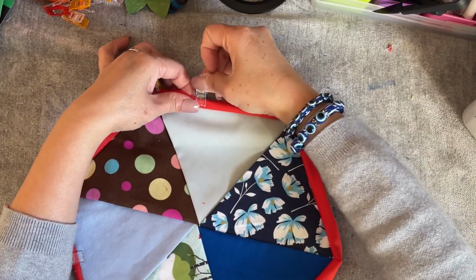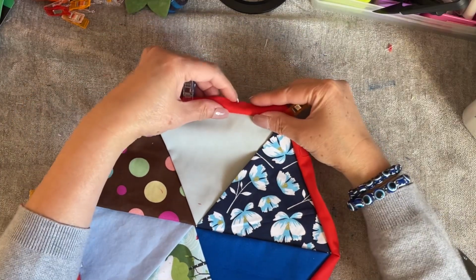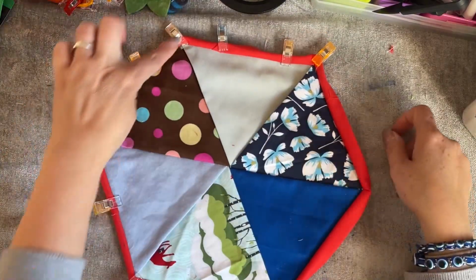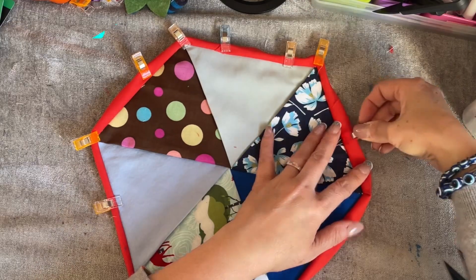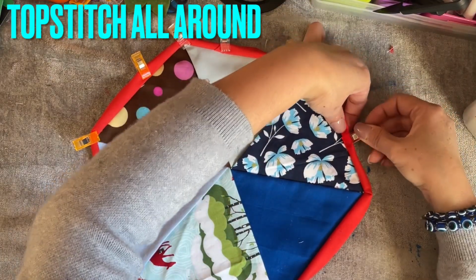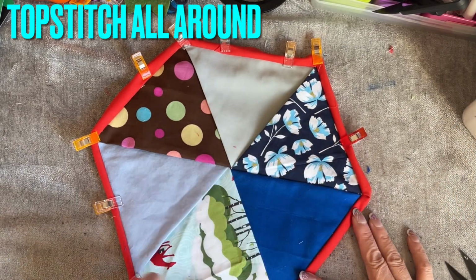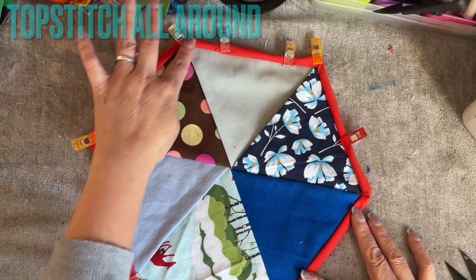This area is a little thick because we joined the two ends together right there. Okay, so when you're done, you're going to top stitch all around here, and then you are done. Okay, clip it all around, fold it in the back and the front, make sure it's all even, and after that you're going to iron it if you want to, whatever makes it easy for you, and then you go to top stitch.